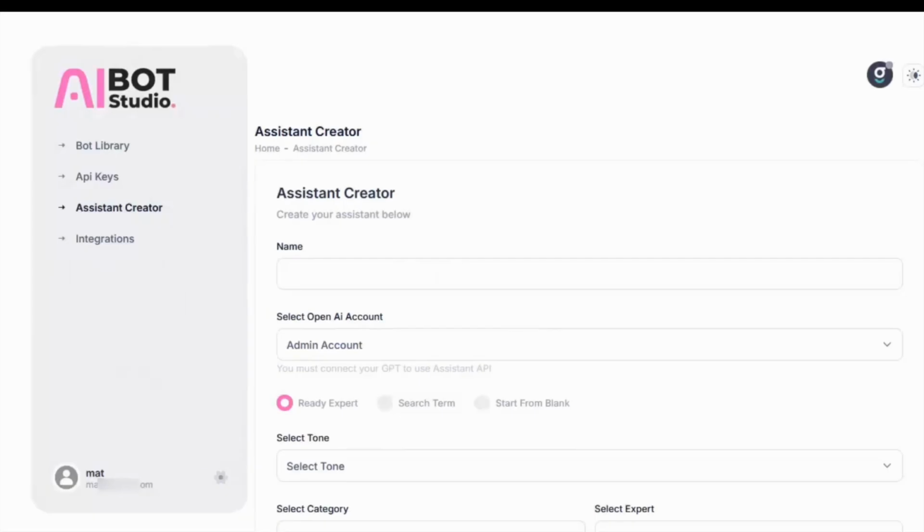Now the first one I'm going to create is going to be called Digital Product Creator and Digital Marketing Expert. Now the bot that I create will be for use on my own pages and stuff, so it will have information about my products and support and things like that. But the background assistant is going to be a digital product creator and digital marketing expert.